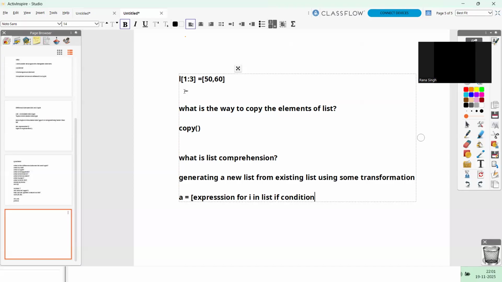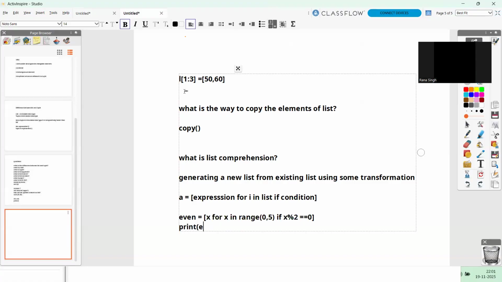Let's suppose I want, guys, the even numbers. Okay, so what will be the code? Do you remember? We can write here what? even equals to, what? We can just write the expression. There's no expression, x. Then what you can write? For x in, let's suppose, range, I want, let's suppose, 0 to 5. Okay, so 0 to 5 I have written, so 0 to 4 I will get. And then what I can write? If x modulo 2 equal to 0, then we will print even, yes or no, guys.